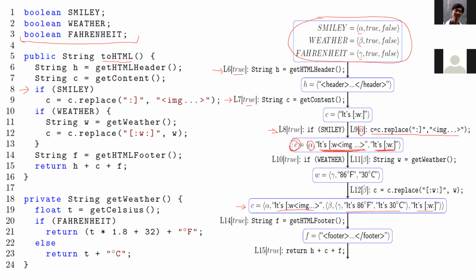Then finally, at line 14, because the variability context is still true, since we already exited all the if conditions and went through all the possible branches, they are now merged. We can execute line 14 just once to get string f, and then finally we can return all possible values.